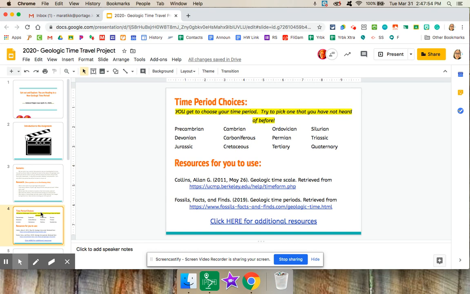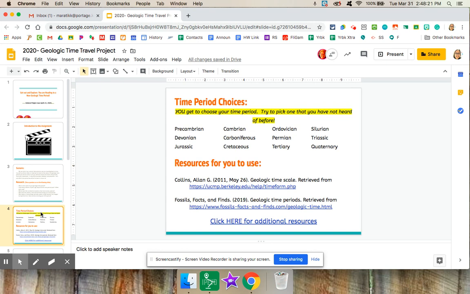Honestly, some of these have bugs that were like 6 feet long, gigantic mushrooms. There are some that had mammoths. There are some that were more devoted to tree life, like plant life, than there were animals. I would pick one that sounds interesting or you've never heard of, because I'll tell you, you're going to find quite a bit of information that might surprise you.